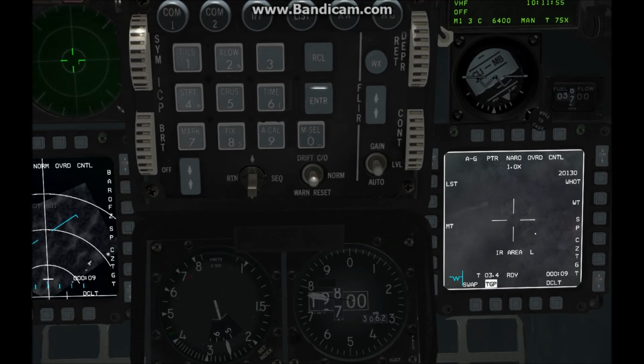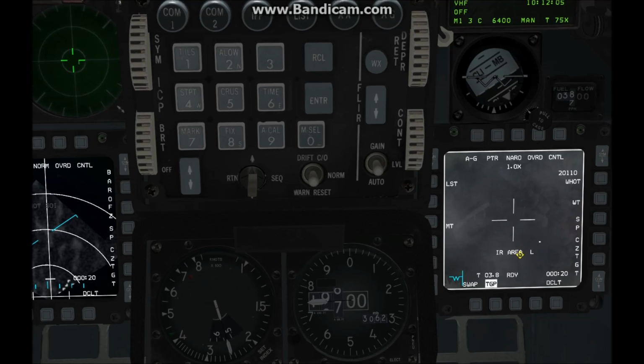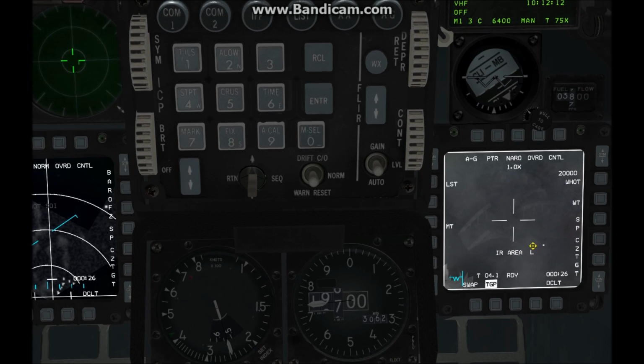You can actually see those on the screen. When you saw that L flash, that means the laser was 10 seconds from impact, and the laser starts flashing because that means it's active.